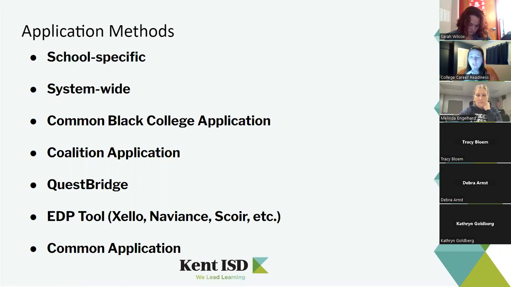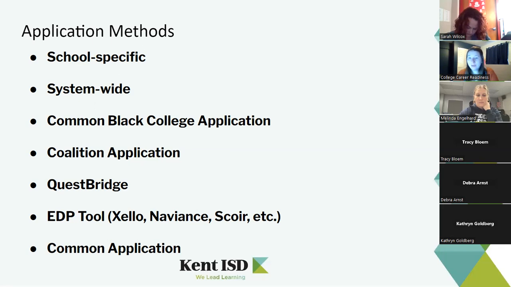So this application is really nice for those really highly selective institutions like Yale, Brown, Duke, Notre Dame, because students can apply to those schools for free and they're considered for early decision. So again, their applications are considered before all of the regular admission cycle, and they're provided a full four-year scholarship. And the website gives them tons of resources. Again, it's free, but there are those eligibility requirements about income.